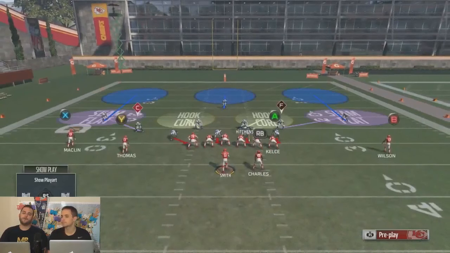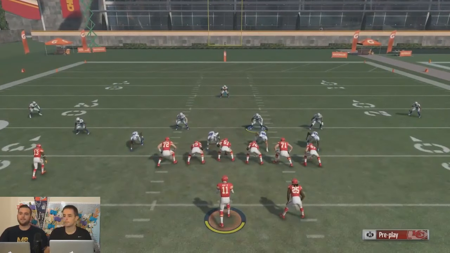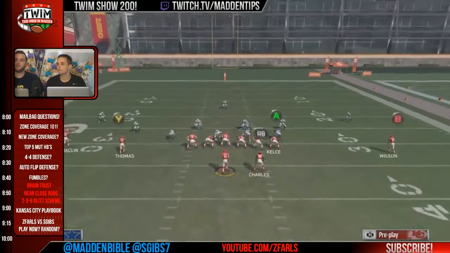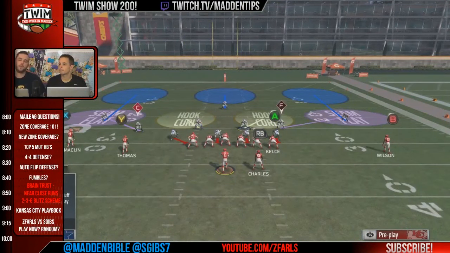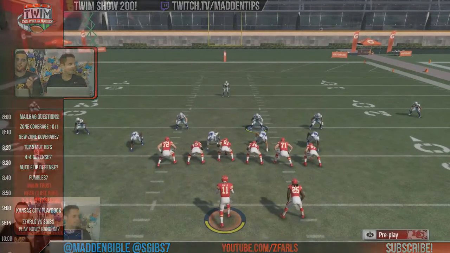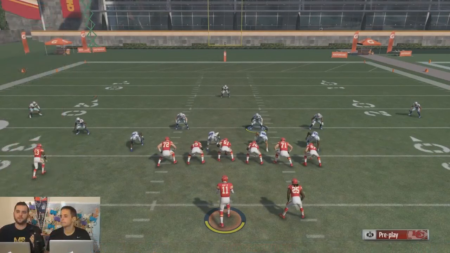So the important thing to note about cover 3 match, guys, is this is the Seattle Seahawks cover 3 style defense. And although it's showing you zone coverage, what ends up happening is if you are facing a balanced offensive formation, that means that you have equal distribution of receivers on both sides of the field.